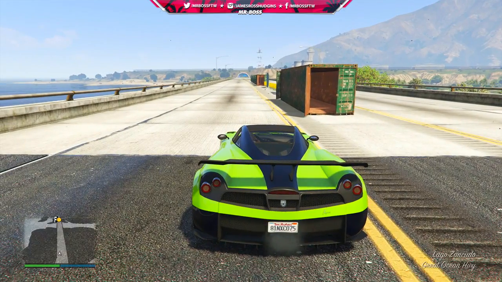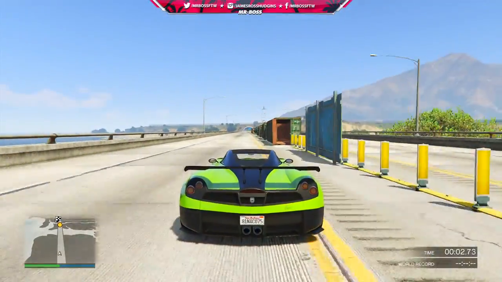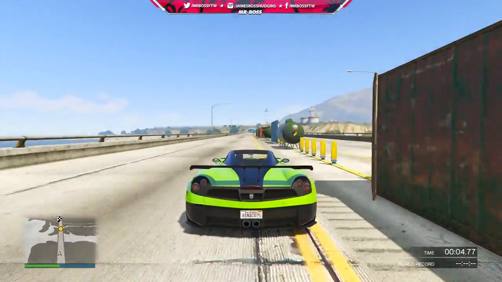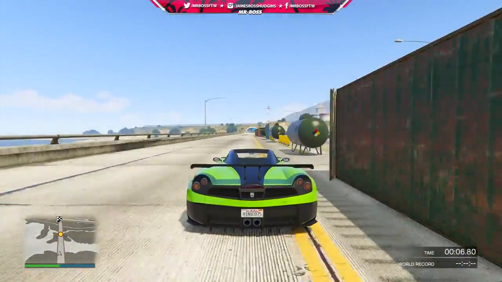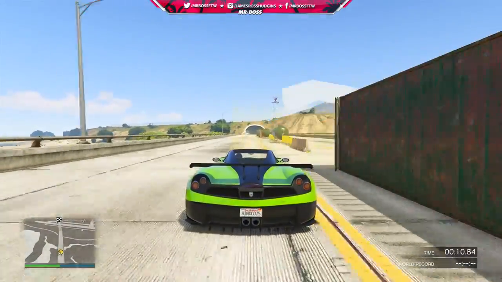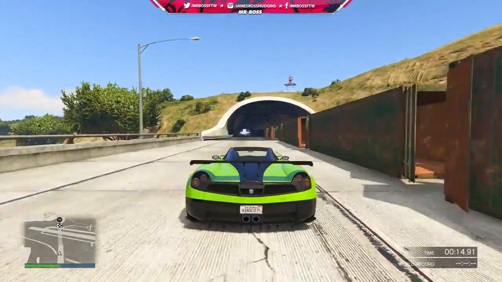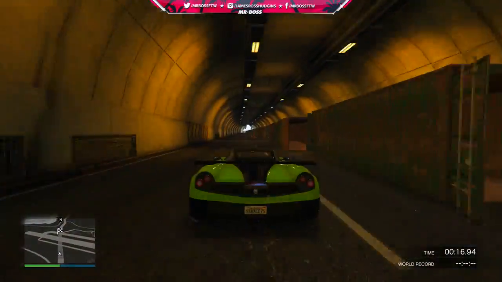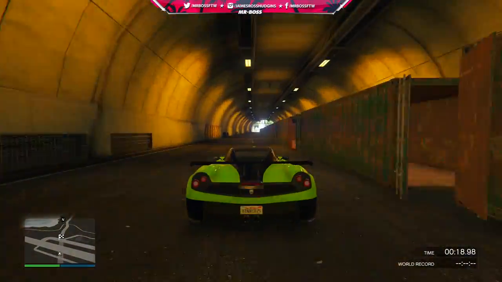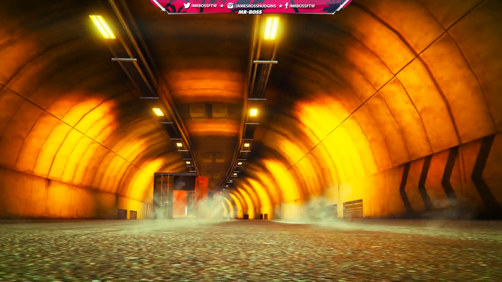I also tested the Osiris. The Pegasi Osiris came in a little bit faster than the Adder and had a better run than the Zentorno at 21.790. Now again, there might be some discrepancy there based on how I personally drag raced in these couple of tests, but 21.790 was the fastest that I got, followed up by 21.991, which still puts us at about half a second slower than that of the Banshee 900R.